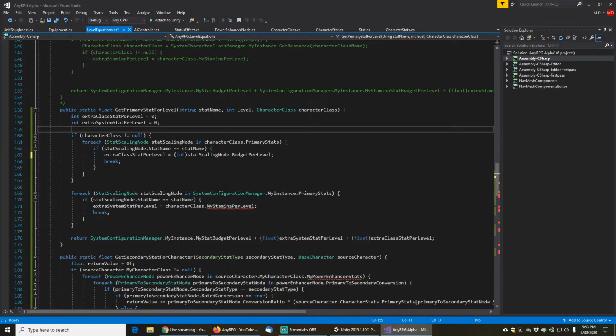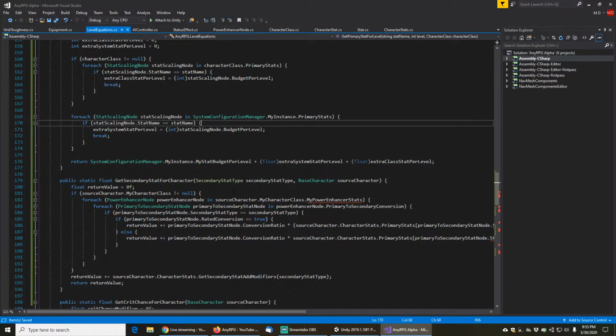we're doing the system configuration manager version of the same thing. So we will grab its scaling node dot budget per level. Okay, that's good.